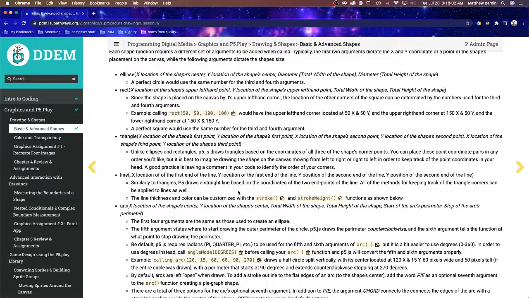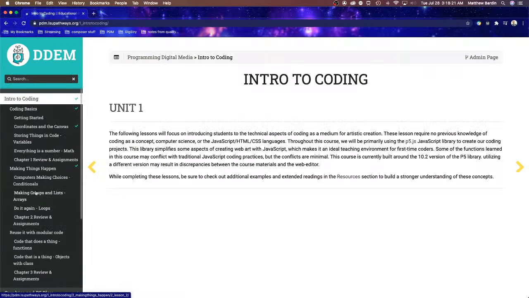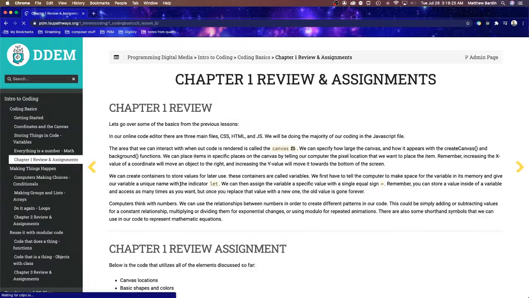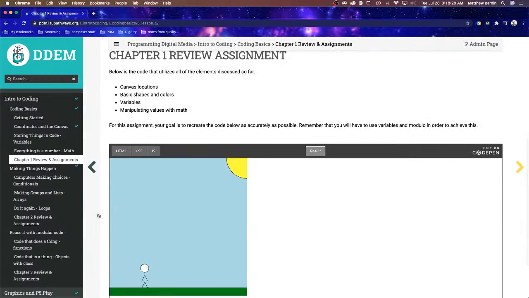There are some other functions here that you can look up in the reference page if you want to customize the color of your lines or how thick they are. I won't get into that, because everything in the previous code that we looked at was just the default line thickness. You can look and experiment with that if you want a little extra practice once you've gone through some of these things.